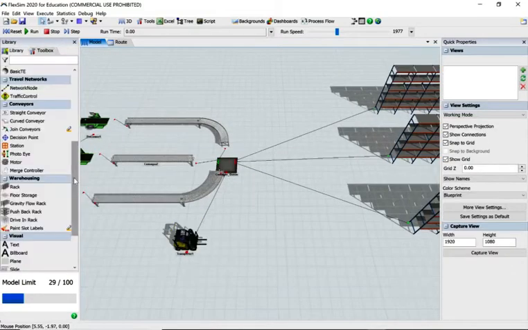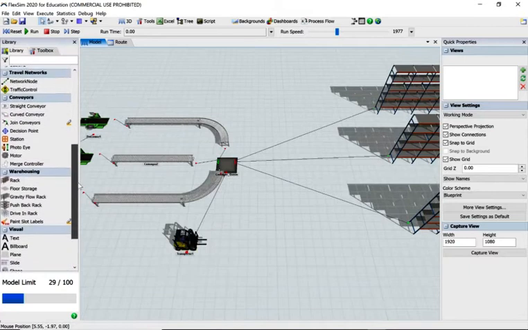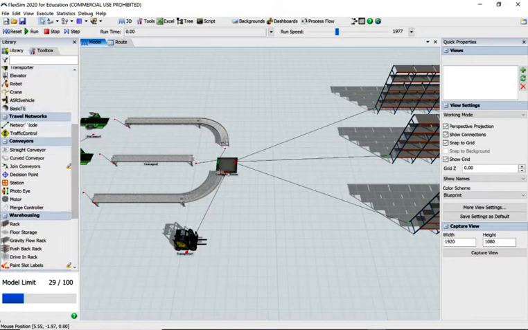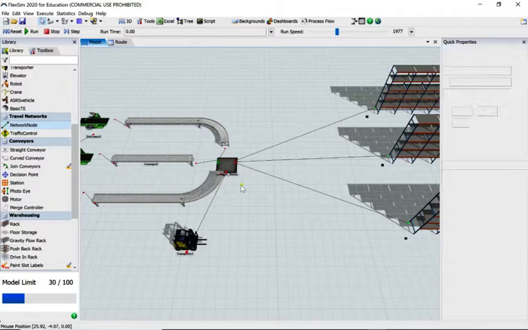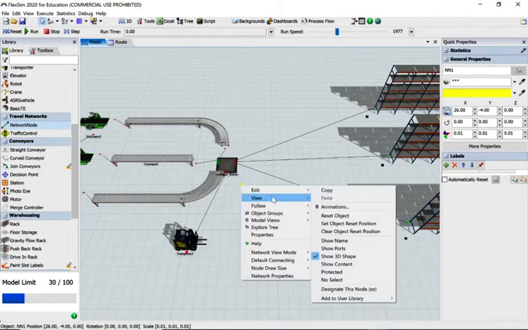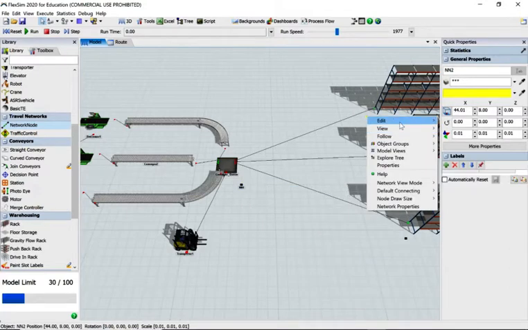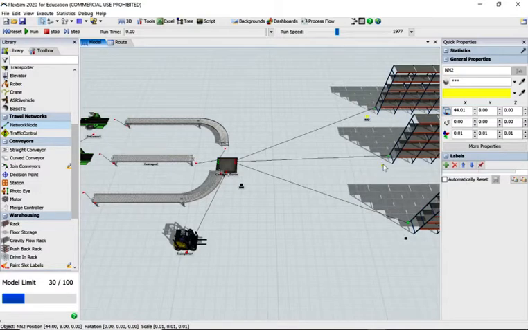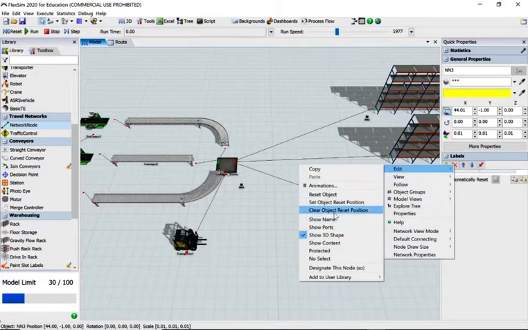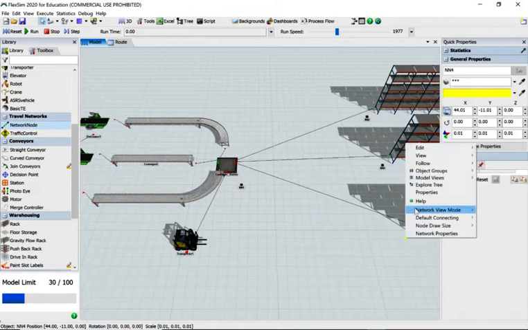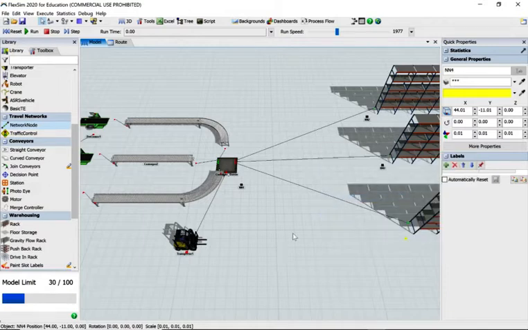Okay, let's go back to this library and let's go and find network nodes. There it is. So let's create a network node and put one there. Hold down F key, go to each one of these. Okay, they just come in as little black squares. I do like the names, so I'm going to edit show name. We can just about see the name. Edit show name on all of them, so it makes the description a little bit easier when I talk about them.